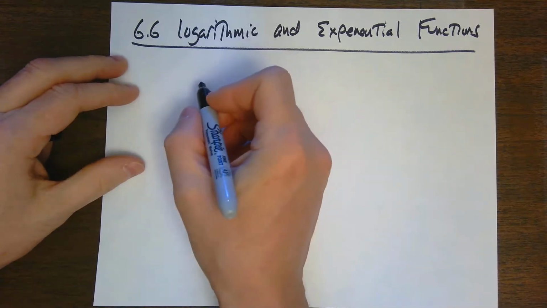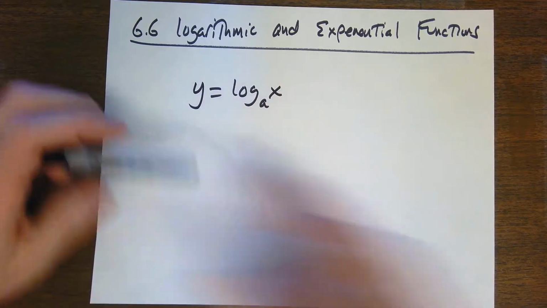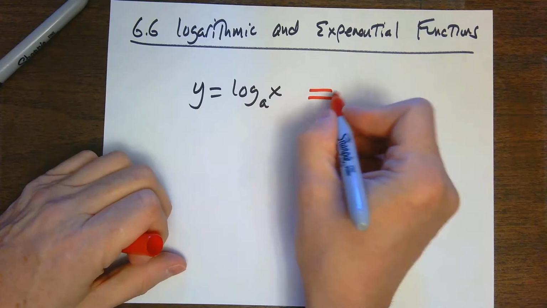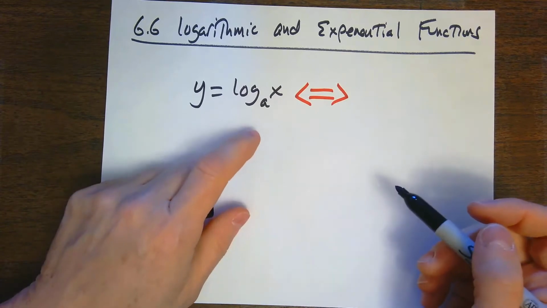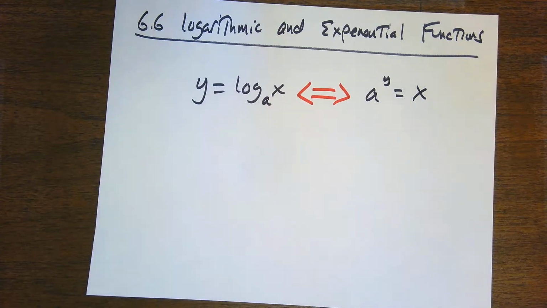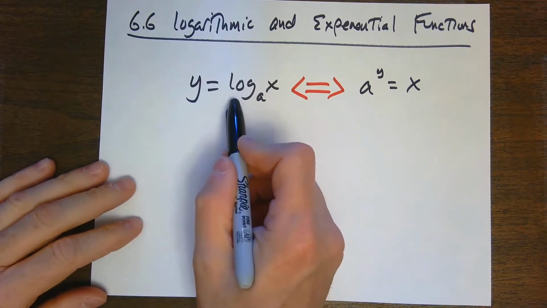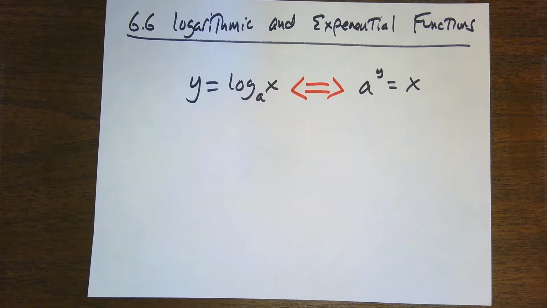We need to remember that y equals log base a of x is equivalent to, if I rewrite this, a to the power of y equals x. That's probably one of the most important properties, rewriting between the logarithmic form and exponential form, and exponential form and logarithmic form. All right, so as I said, my whole lesson for tonight is just a bunch of sample problems as we go through these things. So here we go.